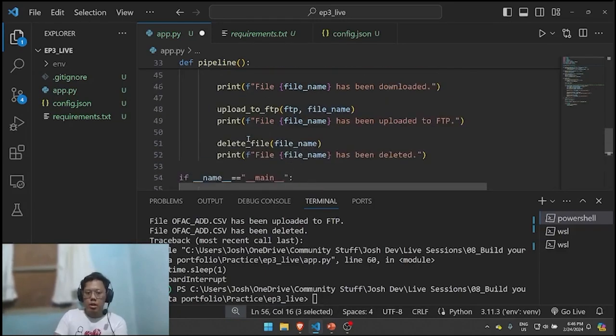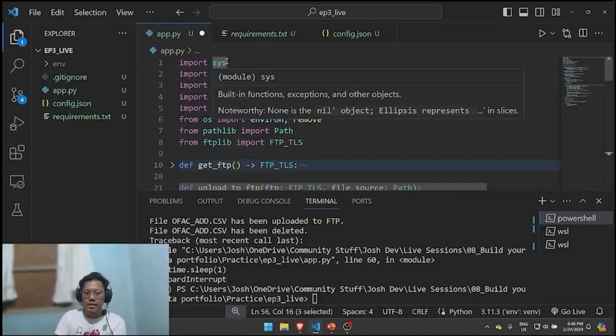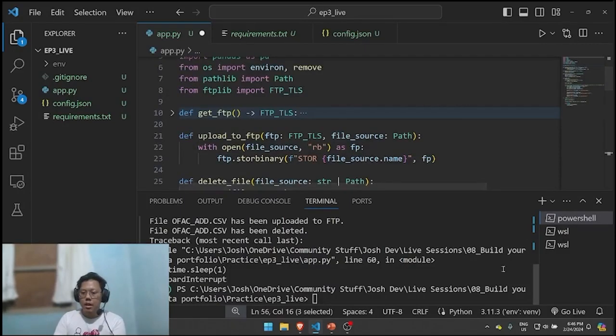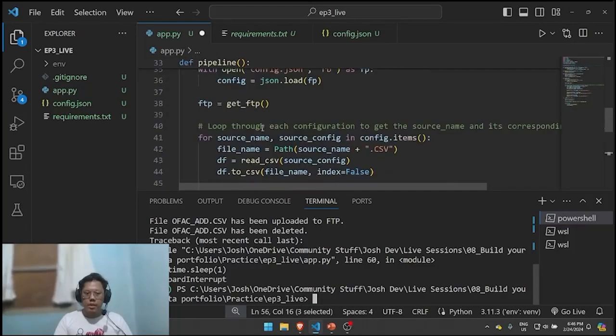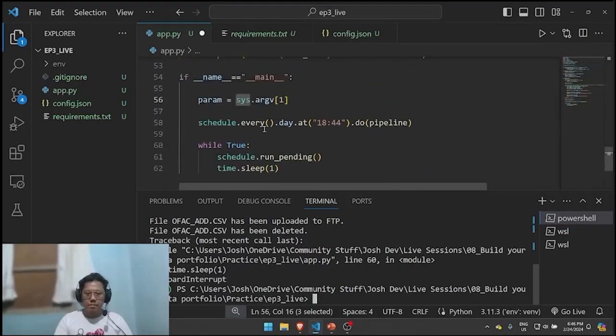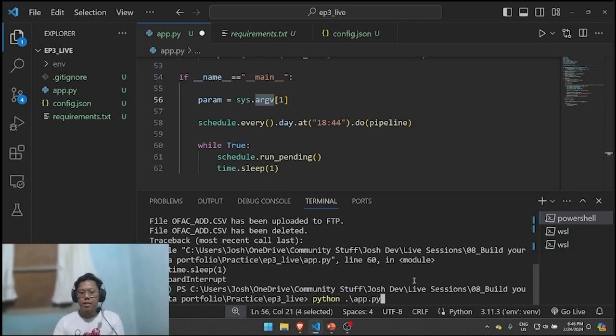So itong sys module natin is our way for us to get whatever we are putting in on the console. So itong argv, it's our way for us to get the parameter na pinapasa natin kapag nag-run tayo ng ganyan, python app, ganyan. So we are getting the first, or not the first, sorry. That's the second parameter. So kapag naglagay ako dito ng manual, kukunin niya si manual.